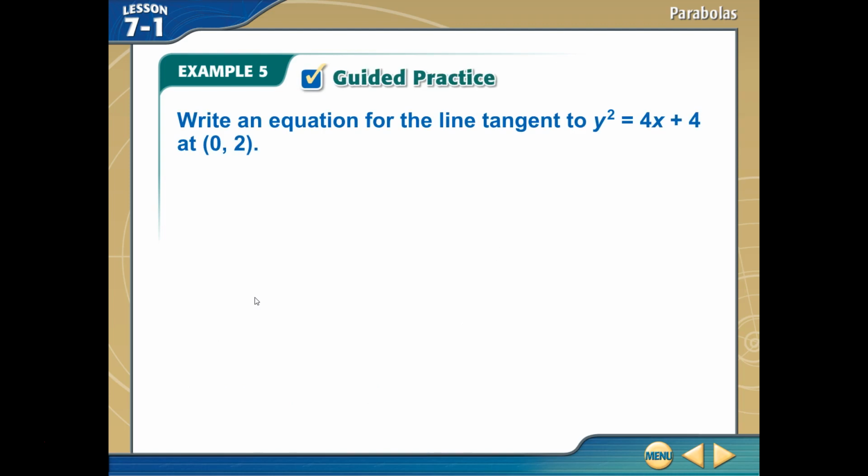All right, so you're going to try this one out. You're going to write the equation of the line tangent to that at that point. You're going to have to determine whether it goes up or down, left or right, and then you're going to need to find the distance between the point that's given and that focus point to give you the value that you're going to drop down to find the other point of that isosceles triangle. All right, good luck.